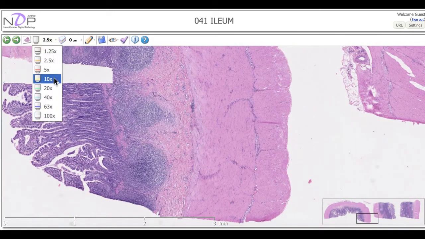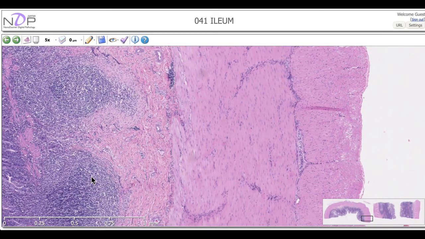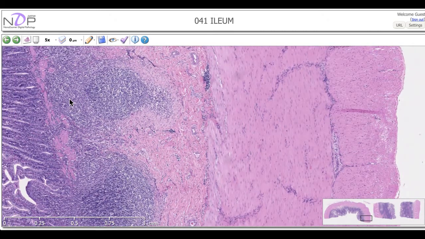I want to increase the magnification again. See, these are the nodules, and the other lymphocytes that are not organized in a compact structure, we call the diffuse lymphatic tissue. And both of these two structures are not supported by a capsule, so that's why we call it diffuse and unencapsulated, or the dense and unencapsulated.